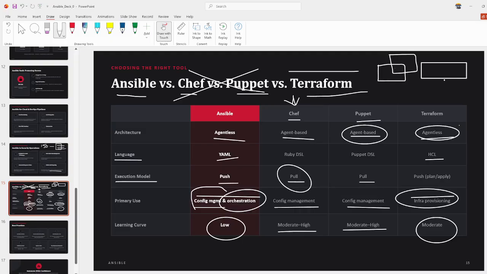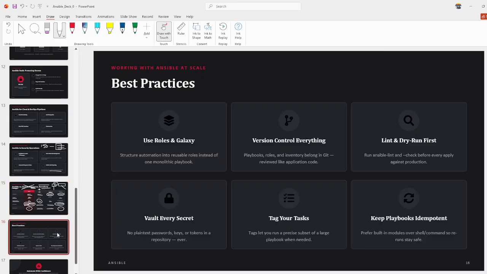So if you want to manage the containers, you will have Kubernetes to orchestrate. For VMs, you will be using Ansible to orchestrate and do the configuration management. So that is all about the tools for doing the configuration management.